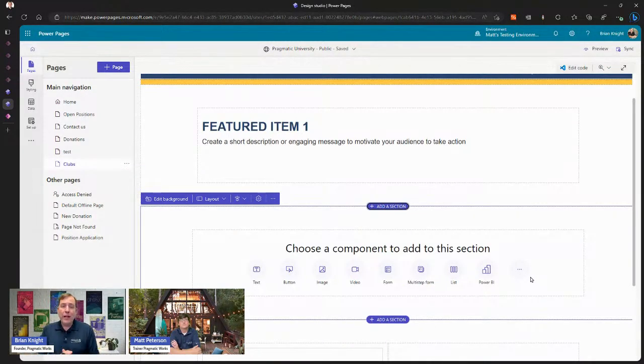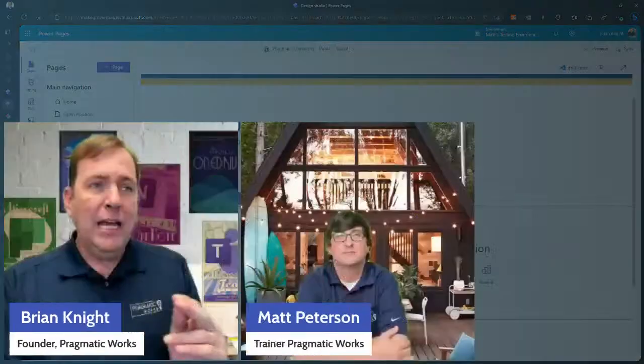And one of the cool things about Power Pages is that this is available to users outside of your organization. That's the use case for Power Pages. So imagine I'm a university with 60,000 students. I don't want to license all 60,000 students for Power Apps. Instead, I can license maybe 100 of them for Power Pages, for employee and student onboarding, or the housing request, or the honors program registration, or whatever.